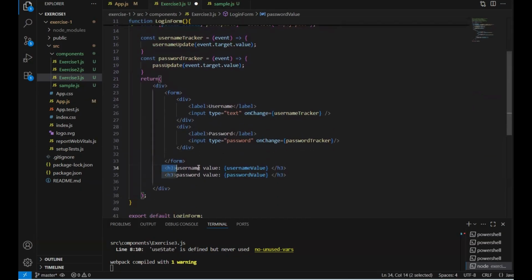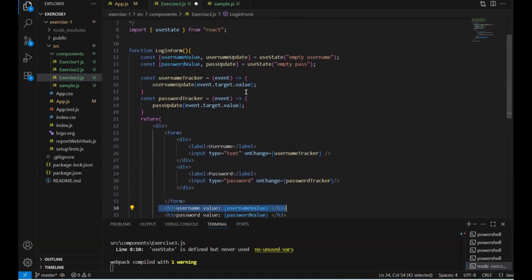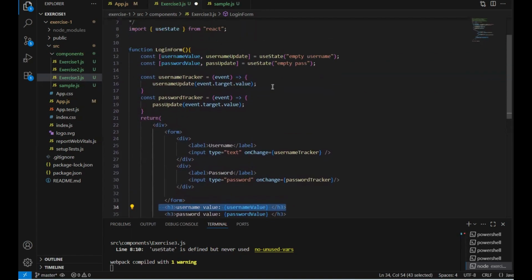So now I would be able to display the H3s. Why? Because now I have useState, which means my values are getting changed, and that triggers a re-render inside of this function. It's going to compare what has changed from before the value changed to after, and re-render the parts that have changed.